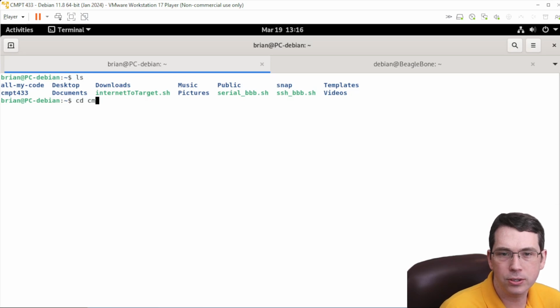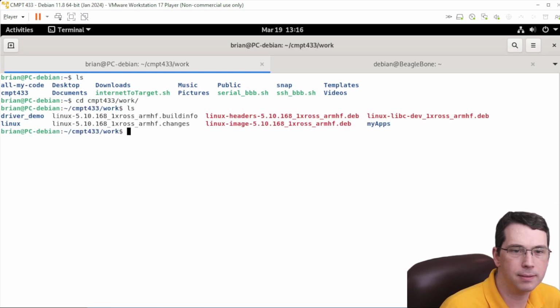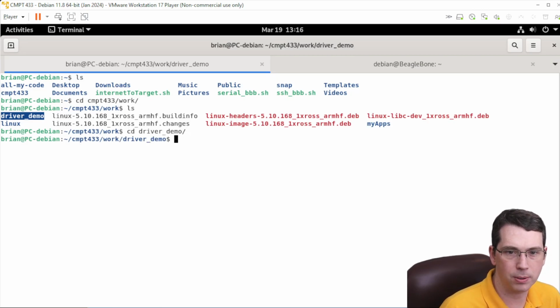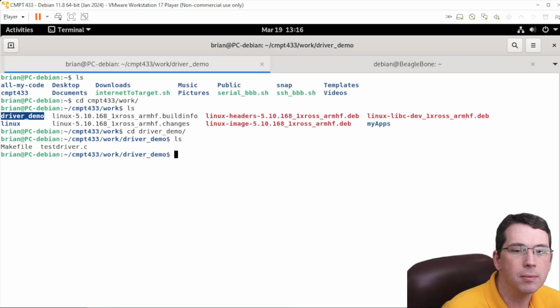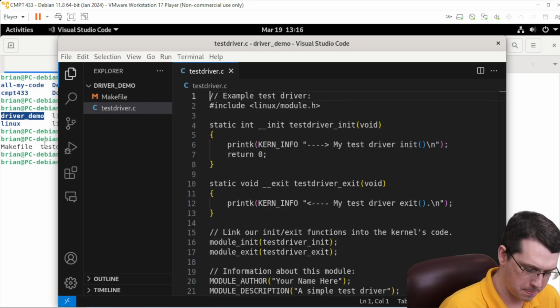So I'm going to go into CMPT433, work, and then under here we create the brand new driver demo folder. This Linux folder and all these other files, incidentally, are also from following the guide, but that's part of the Linux build process. This is my folder that contains my driver. I have a make file and a C file. So let's run code on this folder.